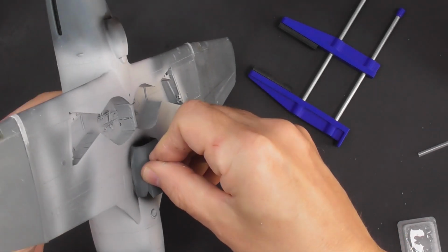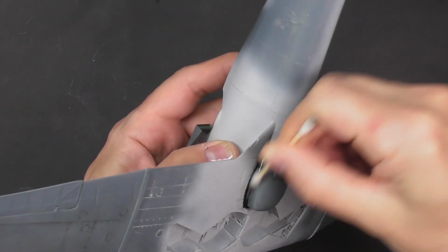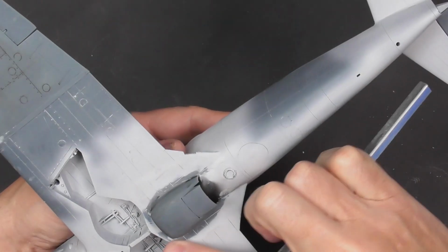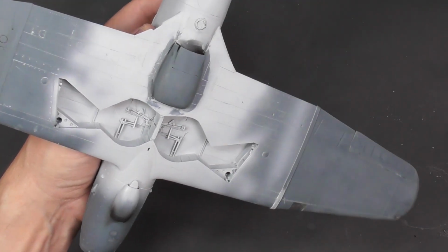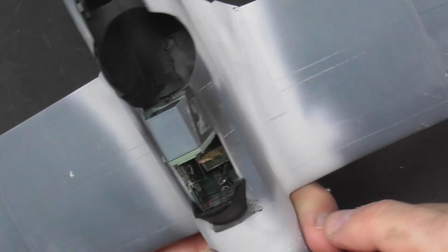I'd snap the pins off. Story of this kit really. But got that to fit quite well. Just needed a little bit of help. This is just a bit of Mr. Surfacer black over the top. I had used a bit of perfect plastic putty in there as well. And then I'm just feathering everything in with an old Flory sanding sponge. I can see the oil cooler at the front as well.